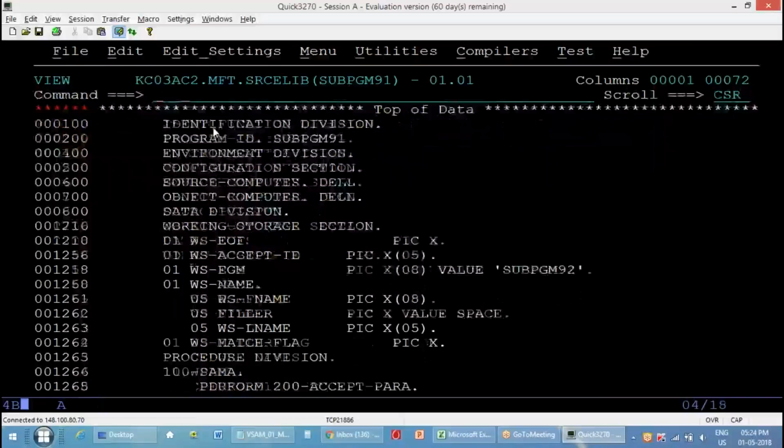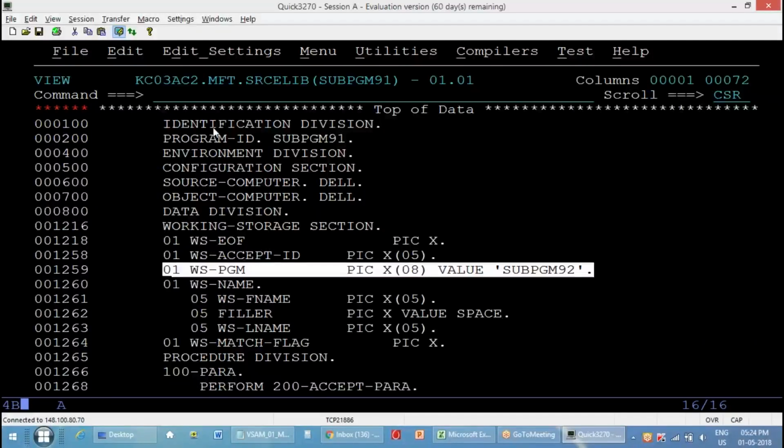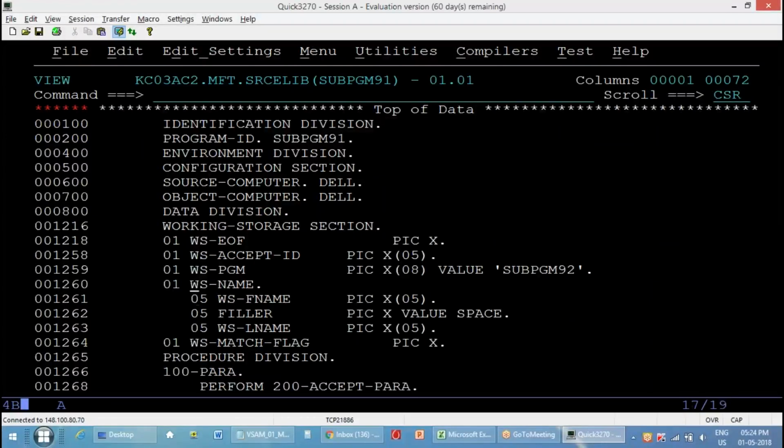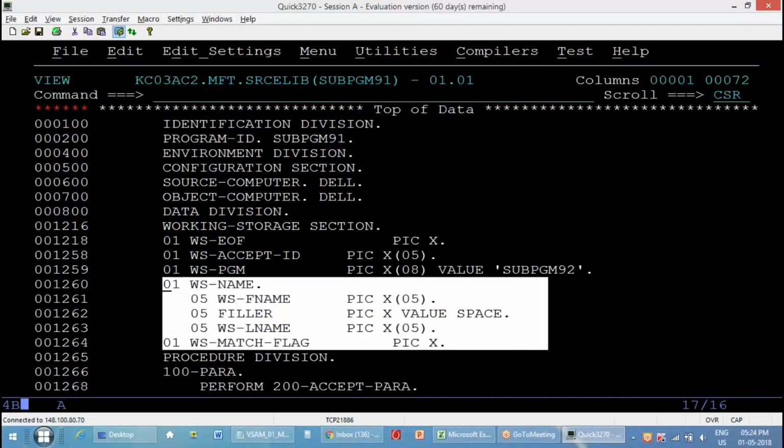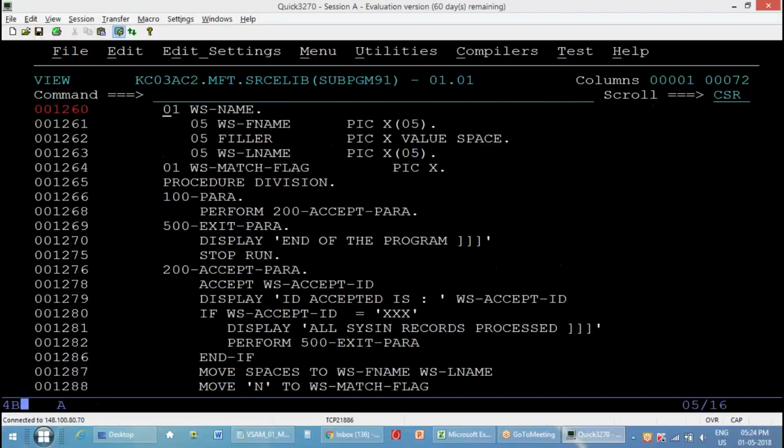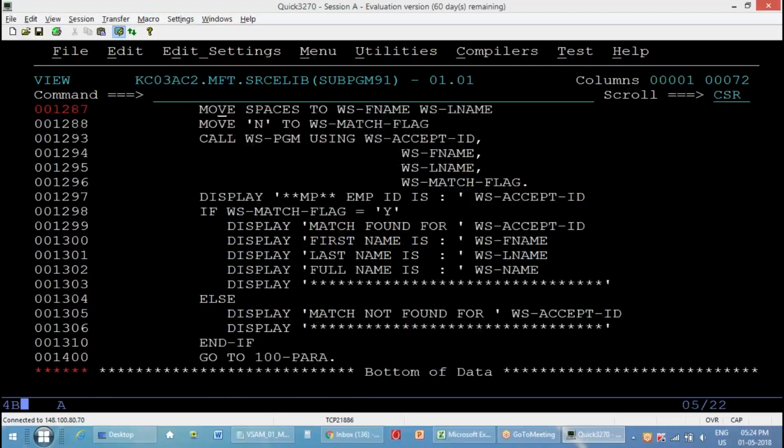And this is my main program in which I am declaring a variable WS-PGM with the value of some program name, the subprogram name, and I am passing these three values to my subprogram: first name, last name, and match flag. Fine. And I am making a call to the subprogram here.